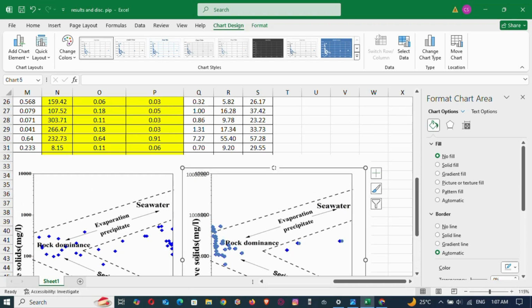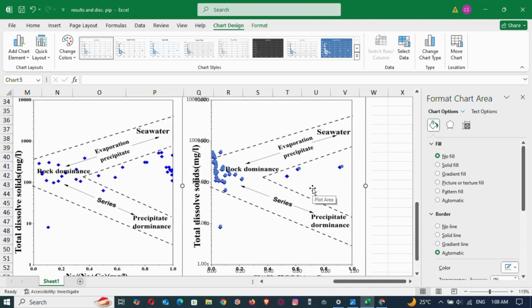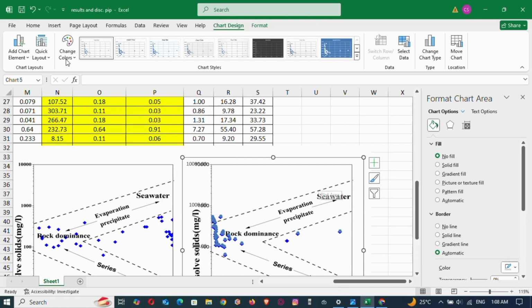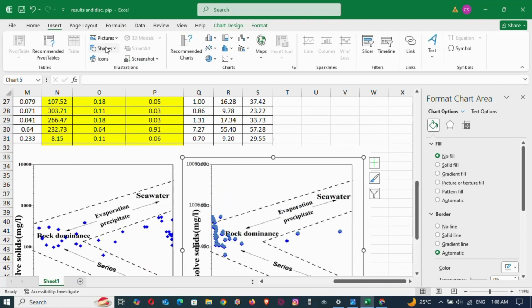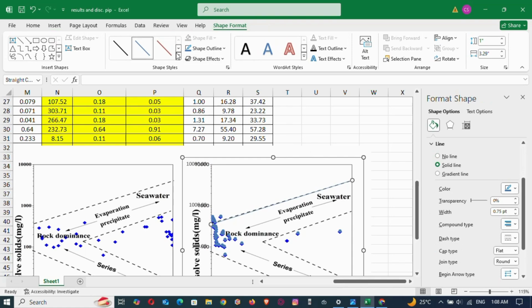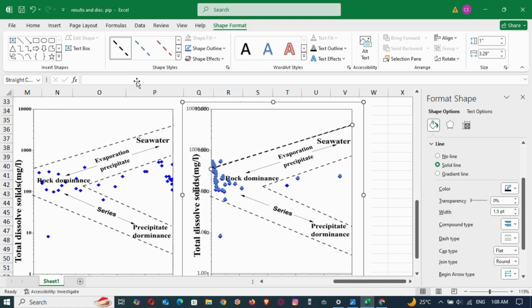Just trying to adjust it so that they will be on the same level. Good. Okay, so when you are done like this, once again you go for your insert, insert shape. You can pick the lines, then you drag just from where you are seeing the point to the end here. Then you choose the short dashes, you do the same.